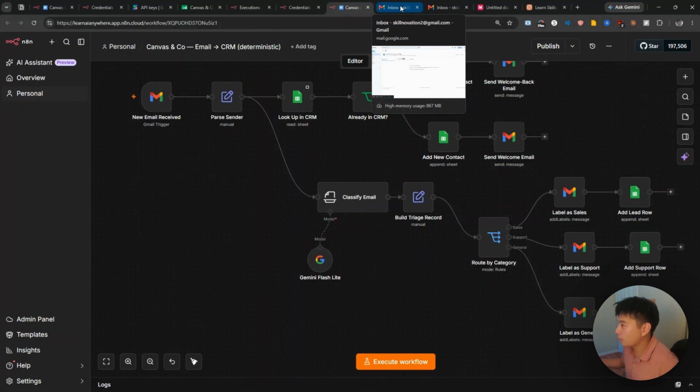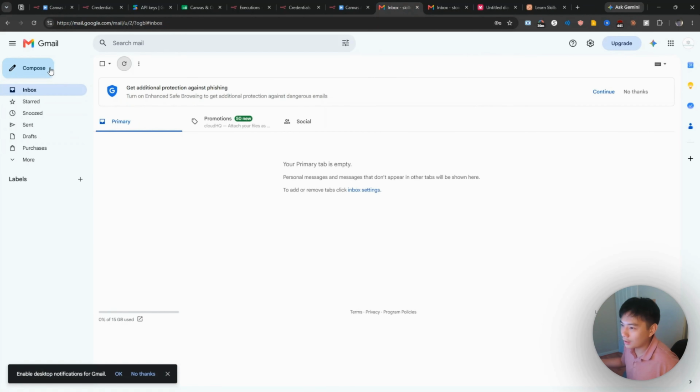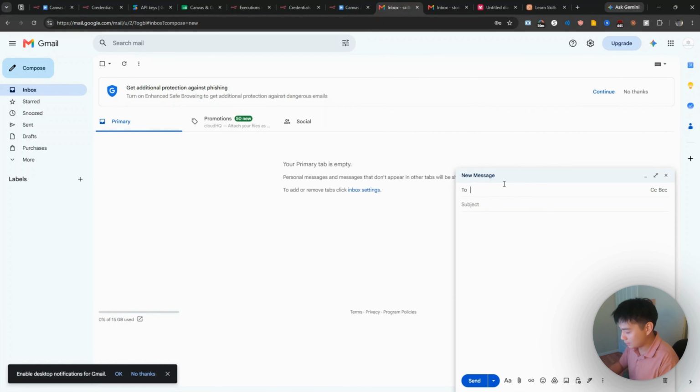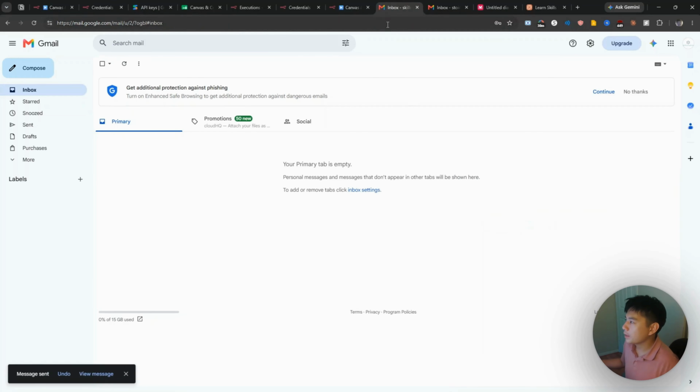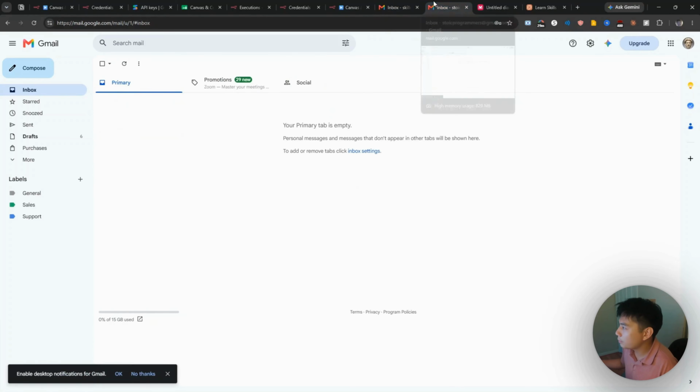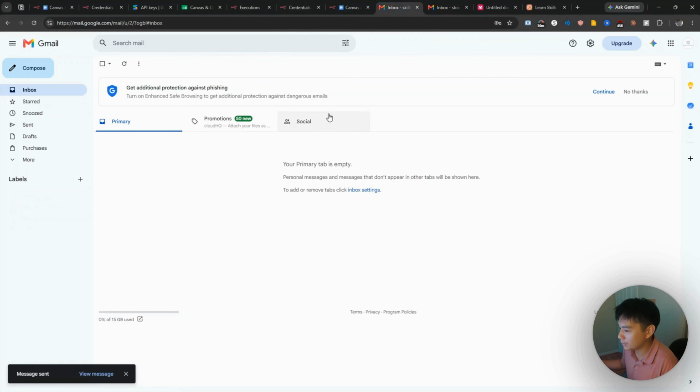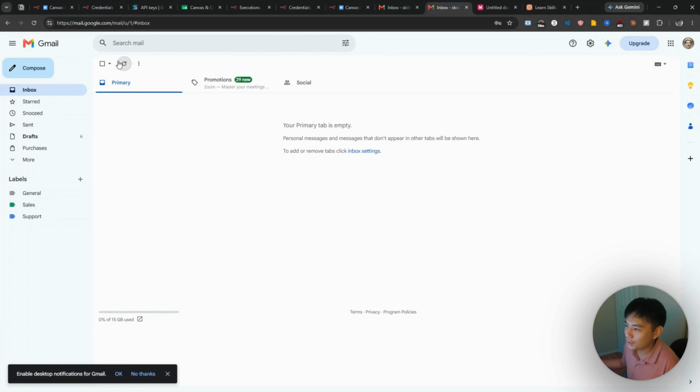So I'm going to just go over into my account again. I'm just going to send them another email and say, so programmers, I want a refund. I really disliked your product. It was really bad. I want my money back. So I'm going to send that over, and we're going to see it pop up inside here for a moment. Just going to give it some time. Make sure I did send it, by the way. Emails do take a while, don't they?